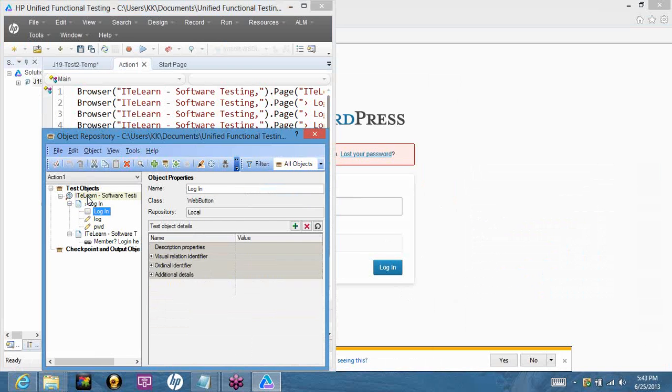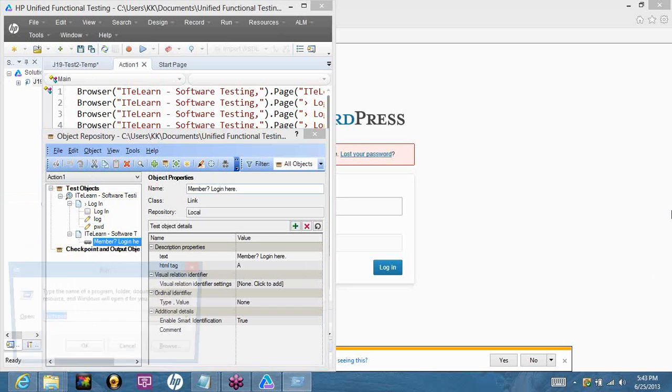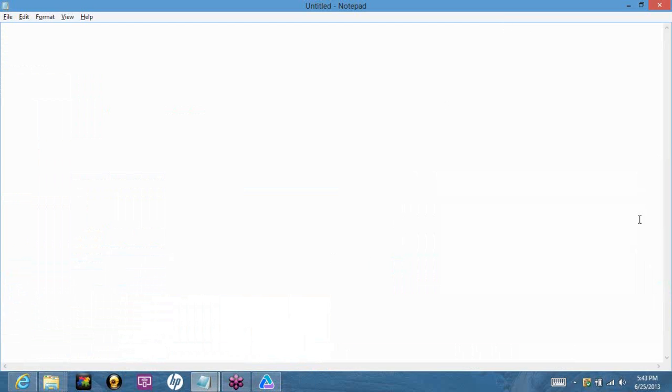So everything that you see here has a specific meaning. Okay, it is not only for this test that I did, which is the temp of the test that we just created, J19-test2-temp. Even in J19-test2, you will see such an object repository getting created. So what are these objects? What are these repositories? Let me quickly give you an example using a blank background. Then we can come back to relook into it. This is the fundamental thing. These are the most important building blocks. If we don't know this, then it will become tough for us as we go along.